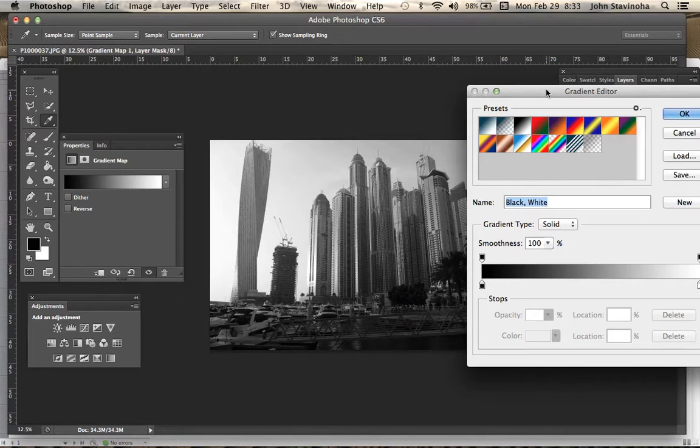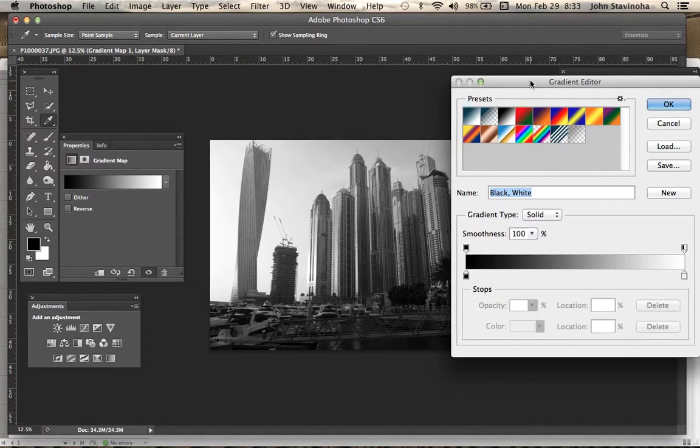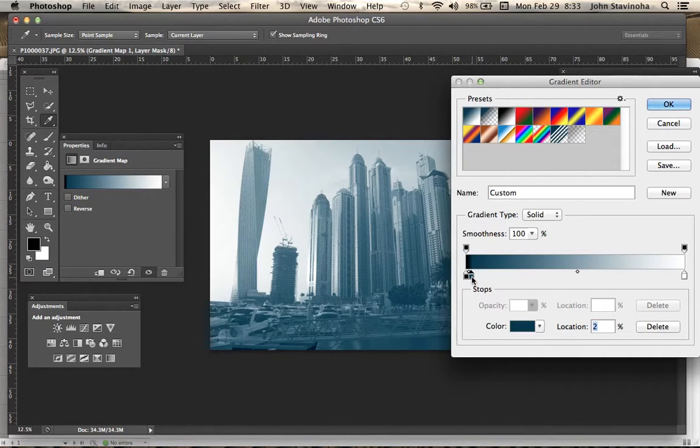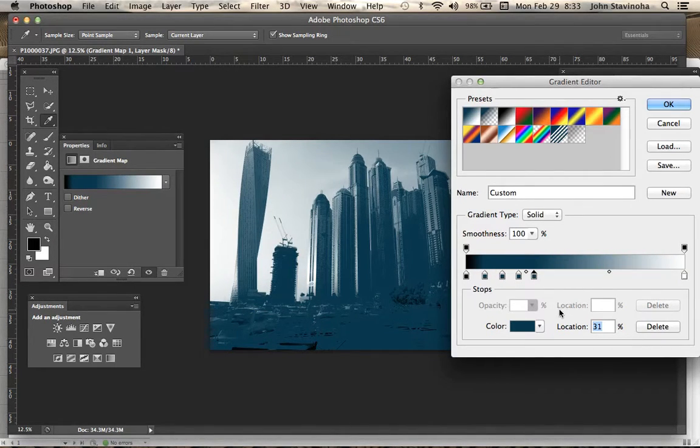What you want to do to influence this with color is to go down here to this band, and you want to click right inside the color stop. You have to click exactly in there. If you click just off to the right, you're going to create a new color stop. See it right there. It's easy to do where you accidentally create a whole lot of these.